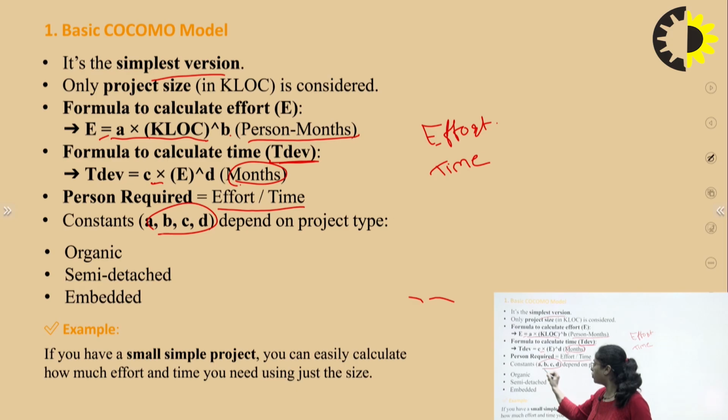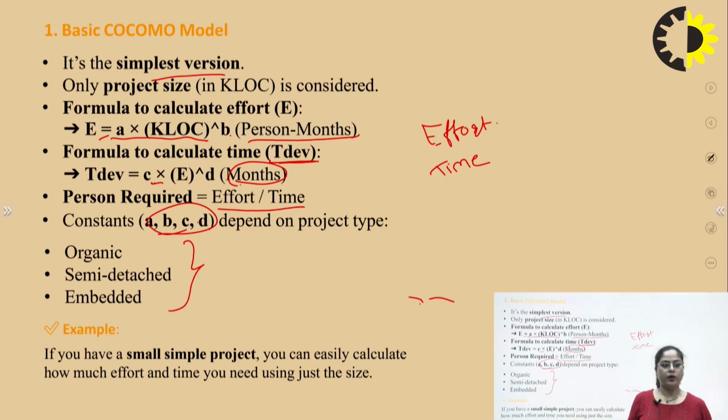These four constants are based on these modes. If you have a small simple project, you can easily calculate how much effort and time you need using the size, and the values of A, B, C, D for the organic mode will be used.